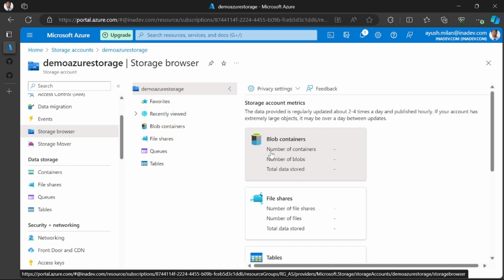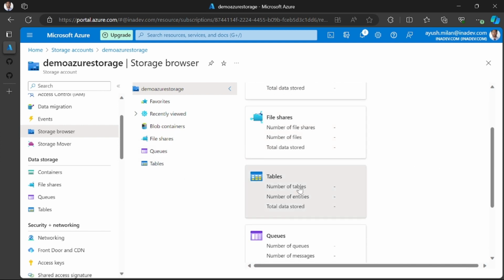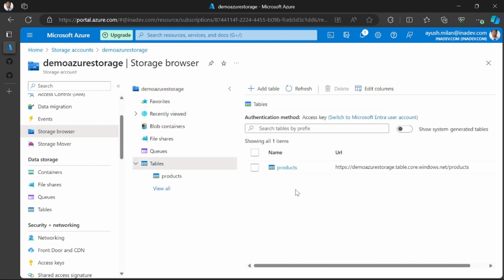This is the upgrade after upgrading our storage account. For now we are interested in tables, so just click on tables in the storage browser and verify that our products table is present here.